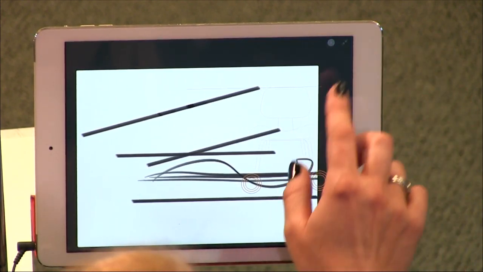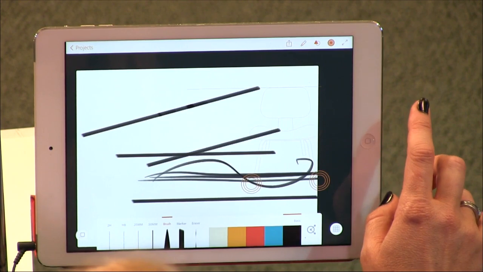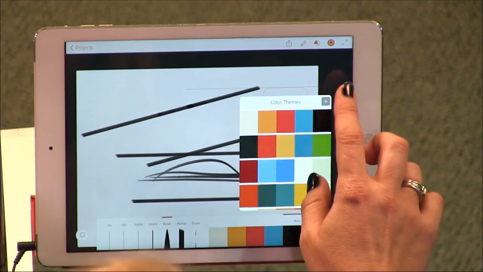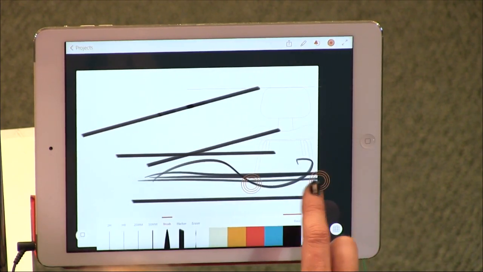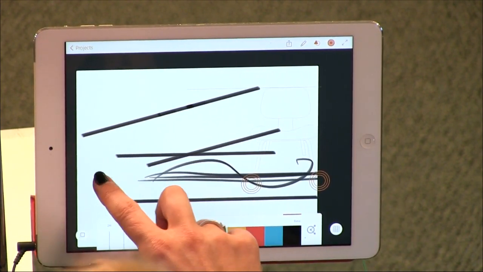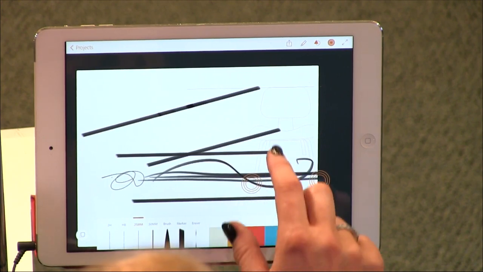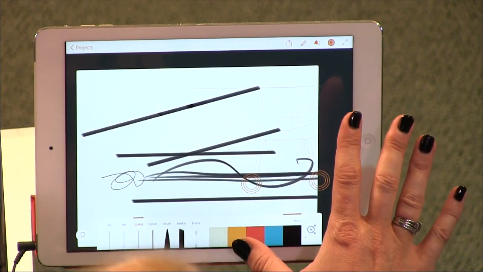Now, I should point out that you could use any straight edge or even a piece of paper to make a ruler. But if you really want to go crazy, get the Adobe ruler. It's made out of aluminum. Or should I say aluminium? Aluminium. Aluminium? Yes. Why am I going crazy right now?